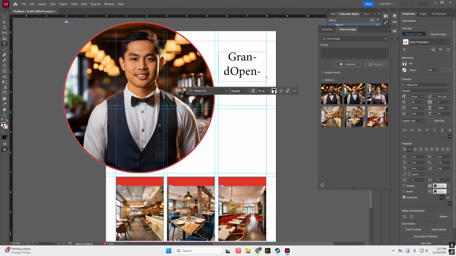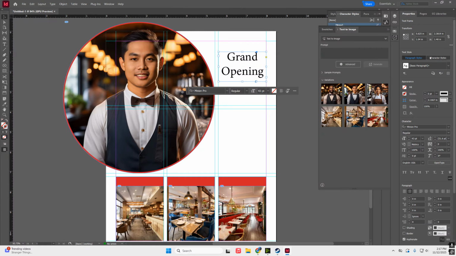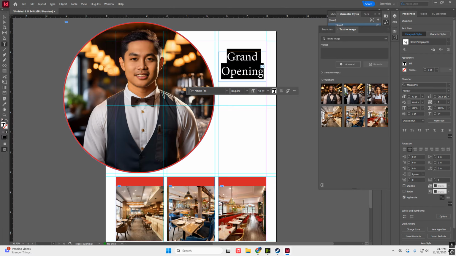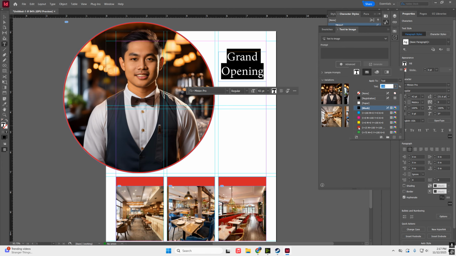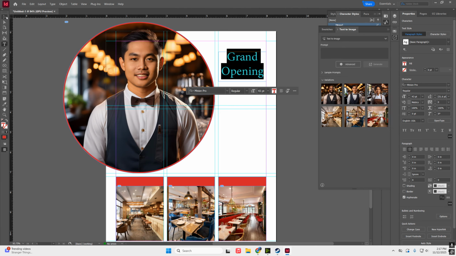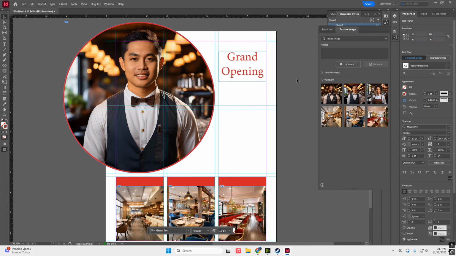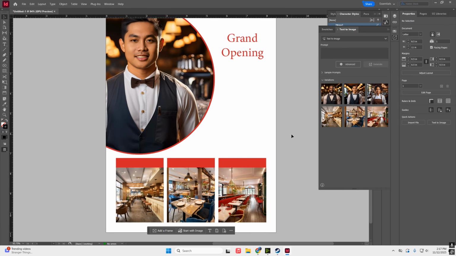And you can also just hit enter to make that two different lines if it doesn't quite fit. And we'll make that red as well. So I select the text by double clicking and then set to red. And then I'm going to go back to my selection tool to deselect it. We're looking pretty good here.